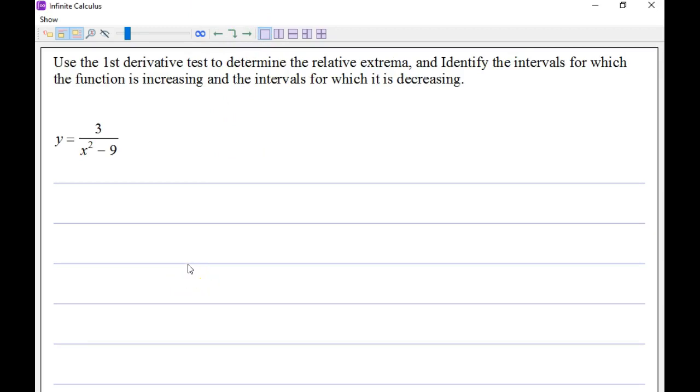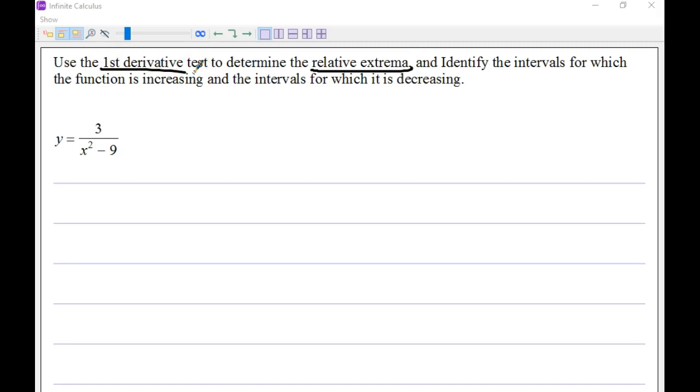So let's go ahead and talk about number 2 here. Now this is a different question. This one's asking us to find relative extrema. There are 2 ways to identify relative extrema, and they're pretty much the same. You probably don't even remember the second one, because honestly I never use it. It comes in handy once in a blue moon, but it's nice to know. It's called the first derivative test, and the other one's the second derivative test. We'll see what the second derivative test looks like in a minute. But for this, we're going to use the first derivative test.